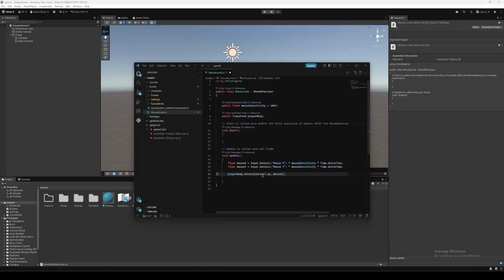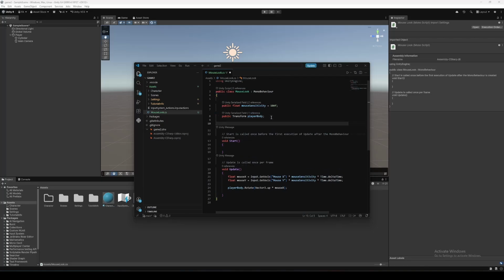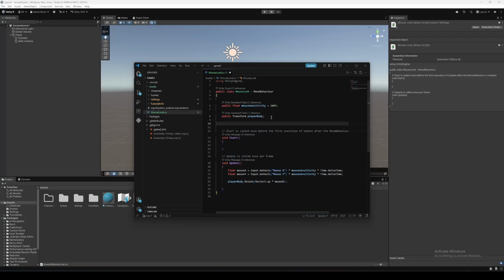I guess Vector3 is just like XYZ, and then I don't know why it's up, but we'll just, it's not a comma, it's actually a multiplication. Move on. So we have our transform, we have the mouse sensitivity. Now we need to track the rotation, which makes sense because we want to probably rotate the actual body by however much the mouse moves.